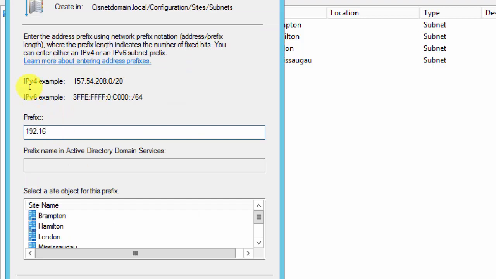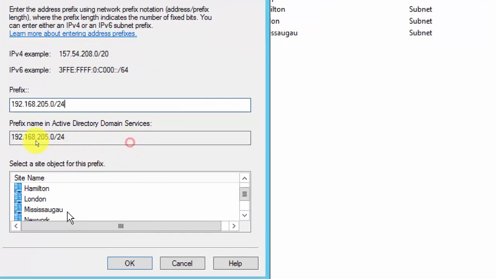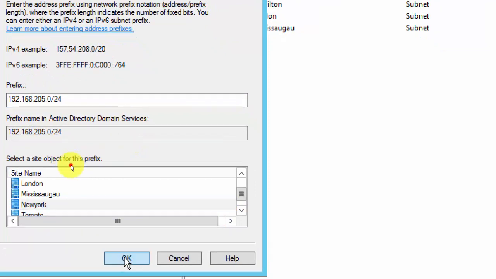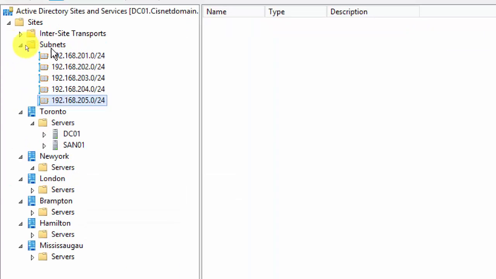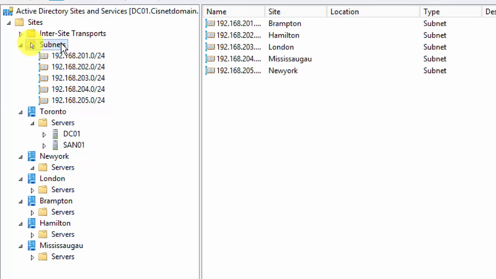192.168.205, I did not use yet, so 0/24. Obviously in production we will be following strictly the documentation and actual subnets defined there. But now Active Directory knows that there is no IP conflict going on. All subnets are different, all branches have different subnets, and this is proper planning, of course, by the network guy. And if you're the network guy as well as system administrator, as in most medium-sized companies, you would be taking all these decisions, what IP address, what subnets would be given where. So I would really recommend going for CCNA basics.